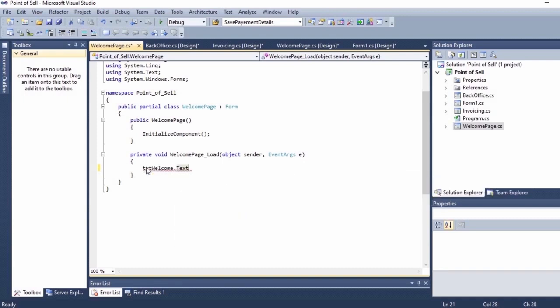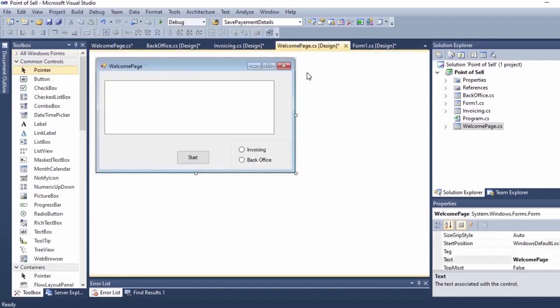Follow me what I'm writing. Inside here, I can write some words. Welcome to our point of sale application. This will be displayed on this page. When I open the page, this will be displayed here. You can put as many words as you want, it will be displayed here.